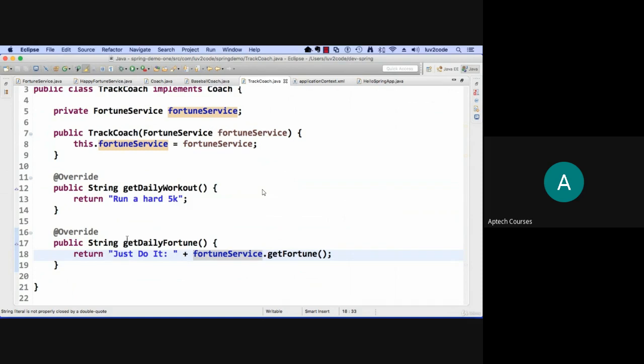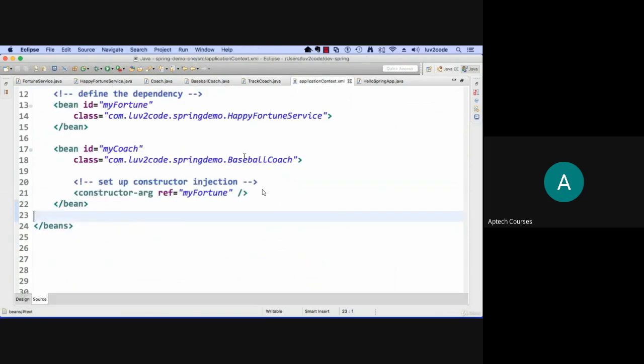Just a little custom implementation, so that we know the track coach is doing something differently than the baseball coach. All right, so we have that saved. Now in our config file, we swap out baseball coach and drop in track coach. And we'll save that.